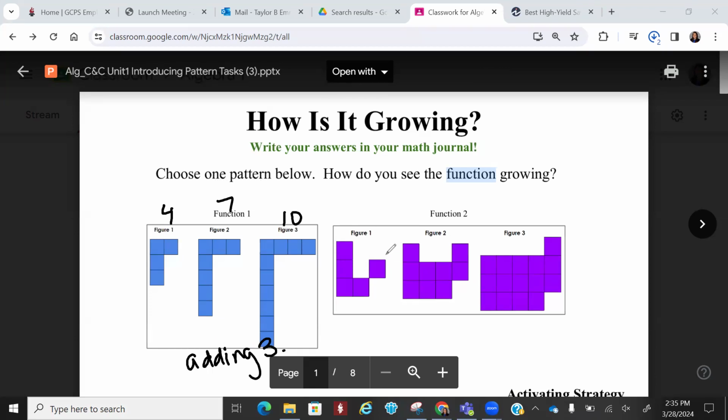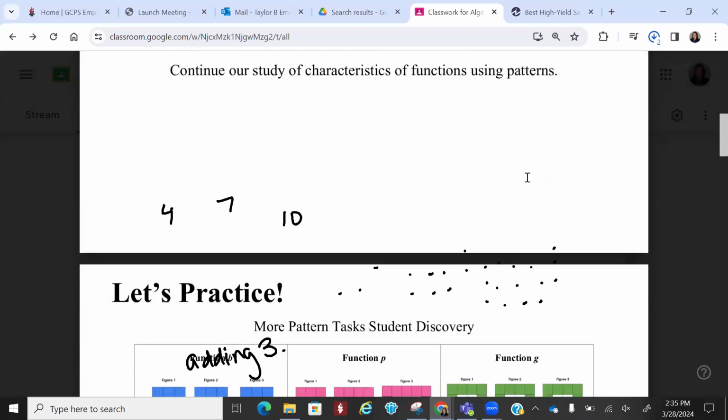On the next one, on this figure, let's kind of think it through. We see that this is kind of doubling here and here, and then it's tripling. Down here, we got these boxes, and then we become three. And it becomes a four. This one's going to look a little bit more quadratic-y. We're going to talk about that in just a second, though. Okay, so go ahead and look at the next.